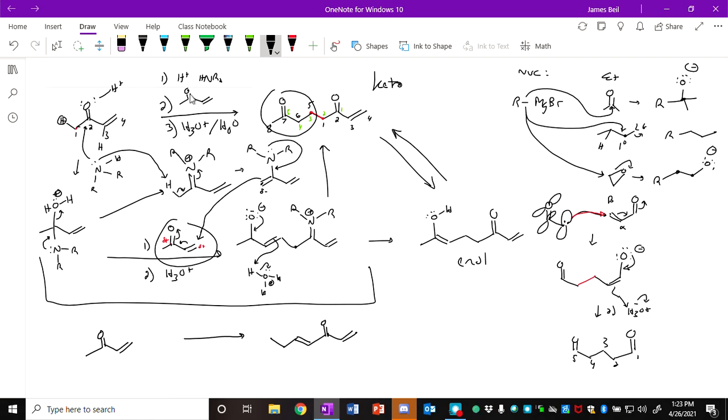And so just to recap, the proton and the secondary amine get us to the enamine structure here, right here. This is the enamine. Then we would add this in the second step. The enamine would attack it to give us this intermediate. Then we would add water and H3O plus in the third step. That would swing in and pick up a proton to produce a CO double bond here on carbon 7. And the H3O plus and water are the conditions we need to break this and reform the CO double bond there. So let's just recall that mechanism.